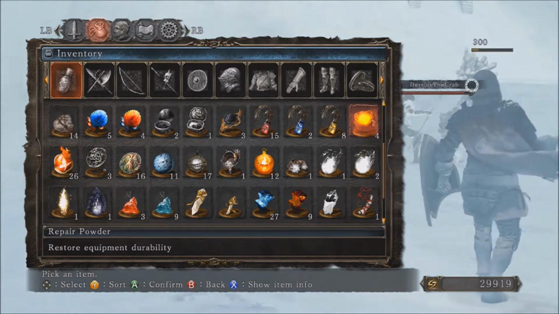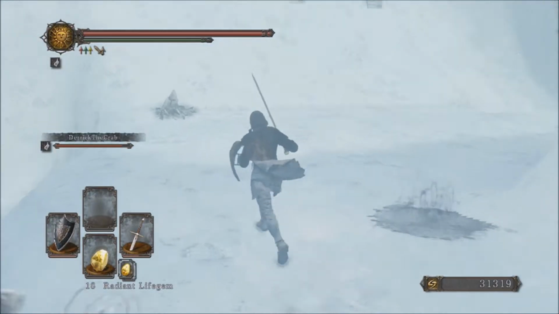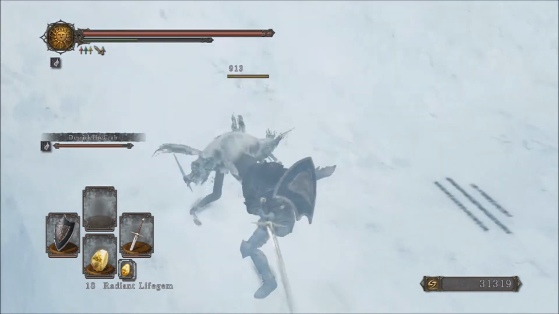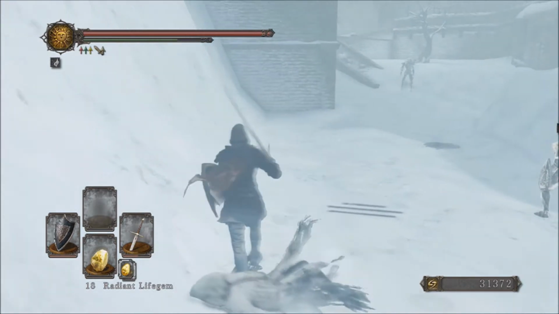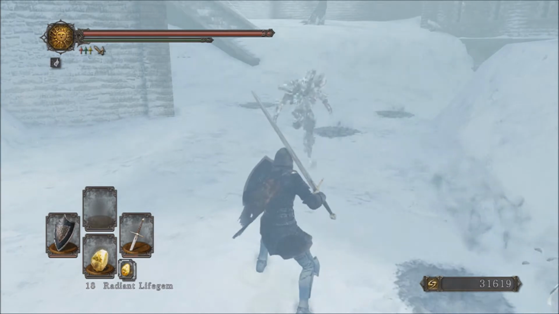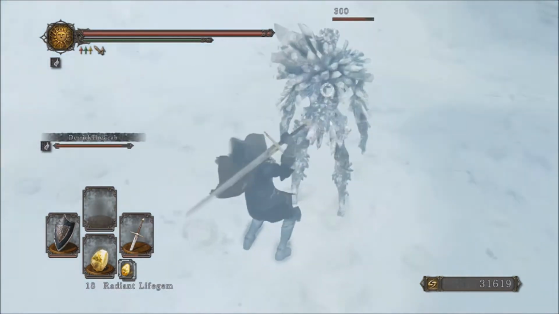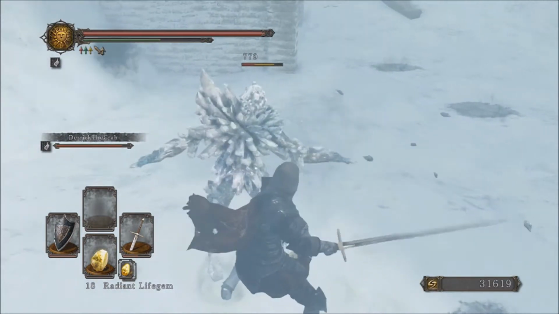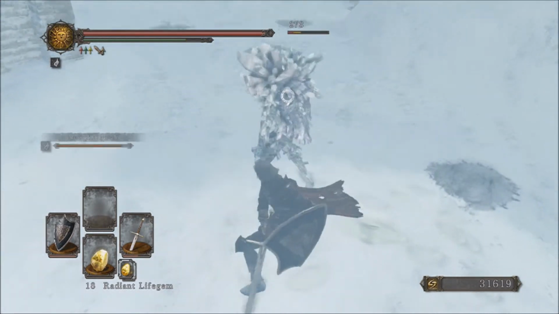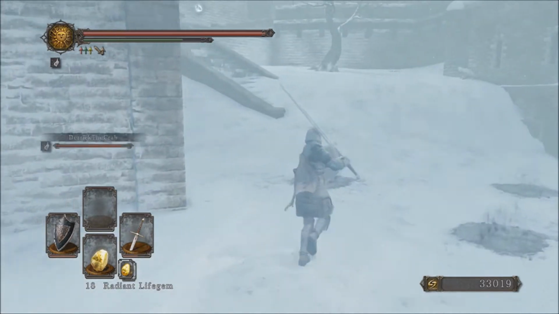Yeah, here I haven't rested at a bonfire, so I needed to use a repair powder because these ice enemies most certainly seem to take off a little bit extra durability than normal enemies. They can, however, be backstabbed. These golem guys can, at least. But yeah, these ice enemies seem to take off a little more durability than normal enemy types.